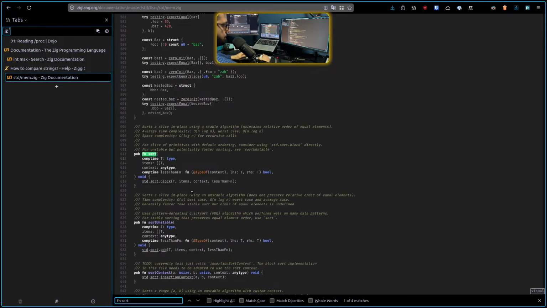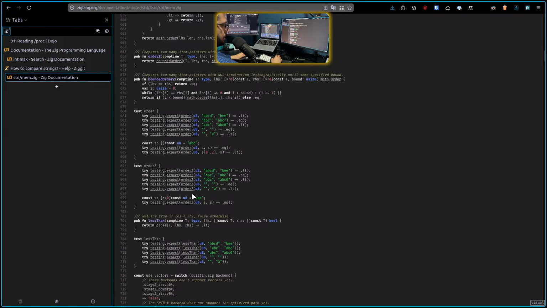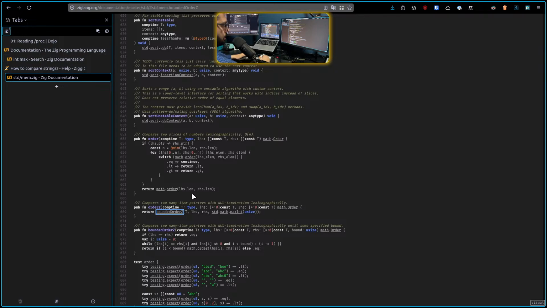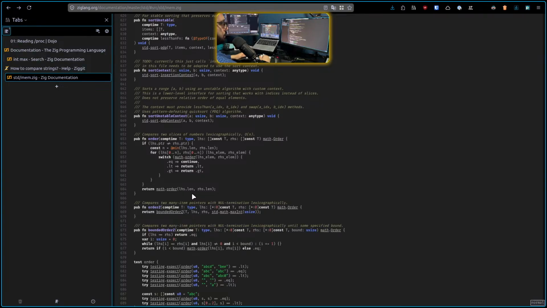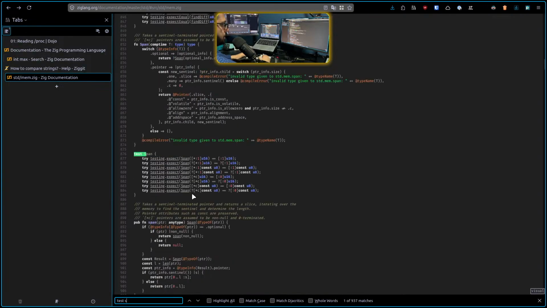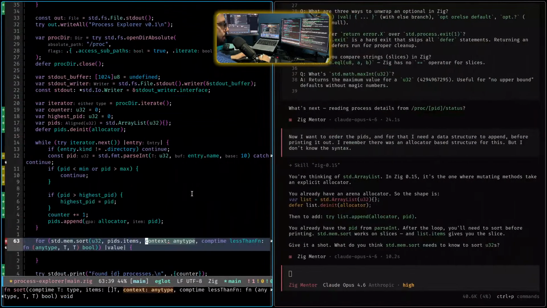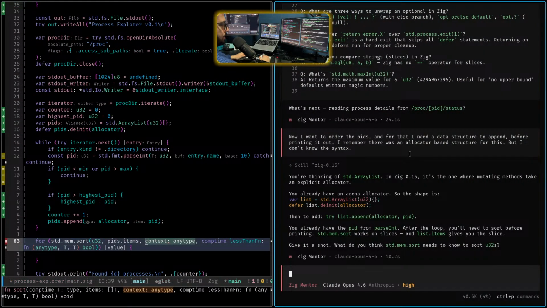Sort. Test sort. I need help with std mem sort syntax.